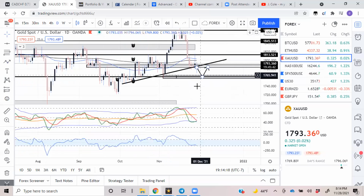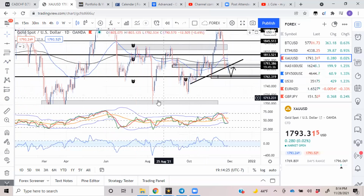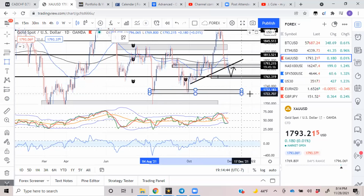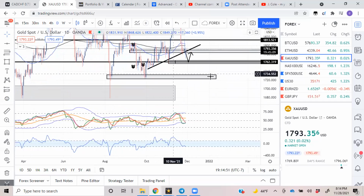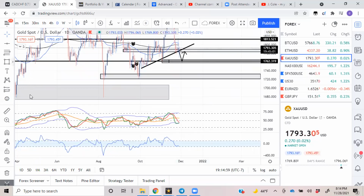Now, if it breaks through this and decides to sell like crazy, we do have some more zones that could. I'm gonna leave that one. I'm gonna just try me a new one. So this zone right here will be the next zone that I will look for the market to move to for this week, and then if it goes past this one, then I know what zone it is going to go to next.